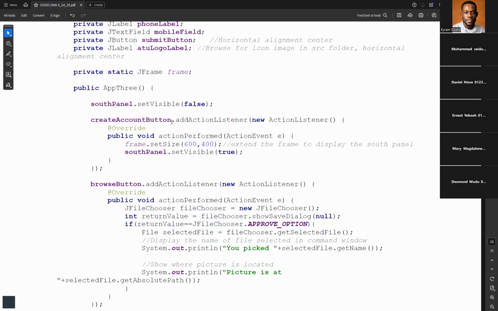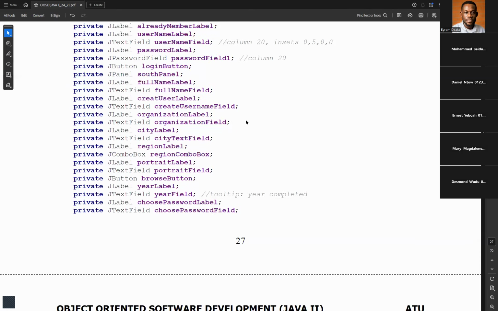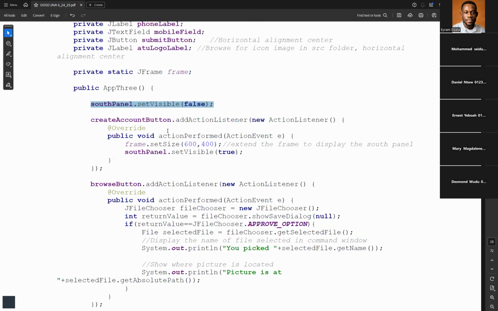Now the create account button: first you are going to set the visibility of the south panel to false. So when we run the application, we will not see the south panel. The south panel's purpose is for someone to create an account.